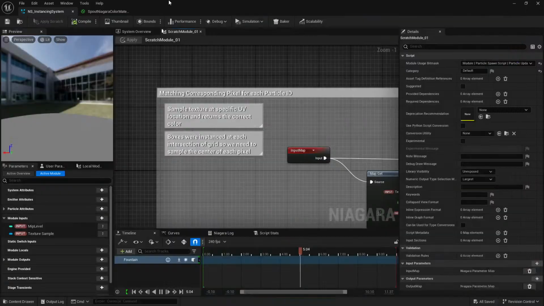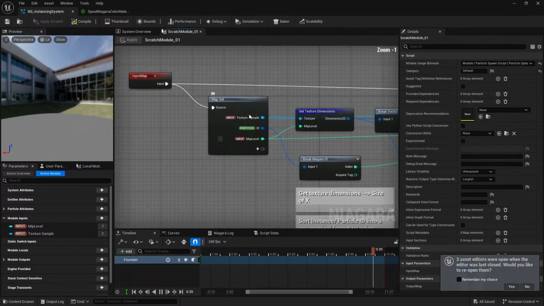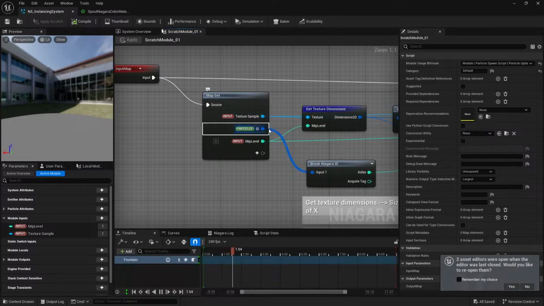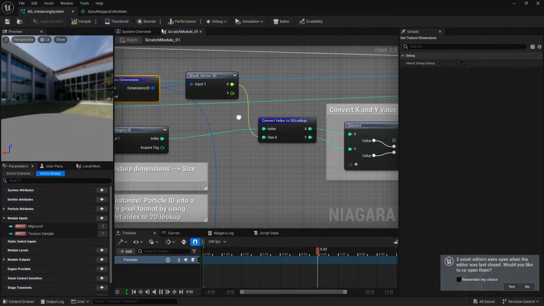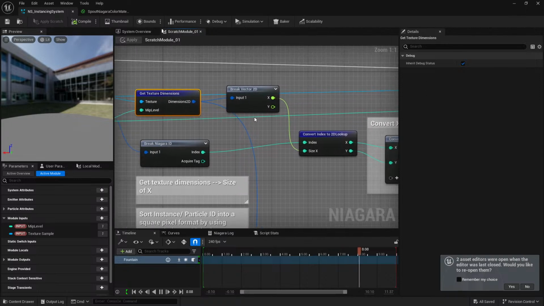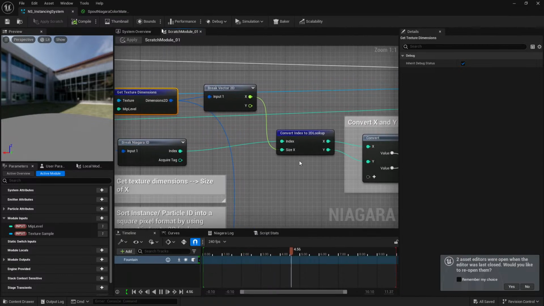So I can quickly go over this because this is already done for you. I'm getting the texture sample, I'm getting the ID. Once I have the texture dimensions, I've broken the X and taken the index and converted the index into a 2D lookup.